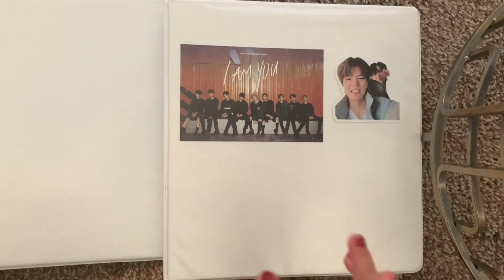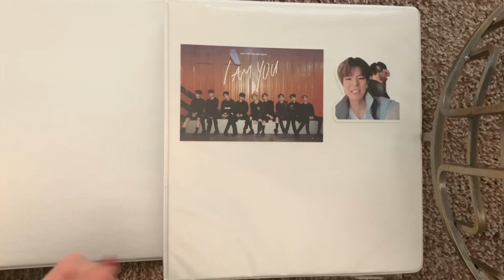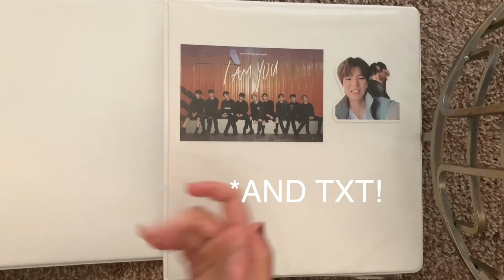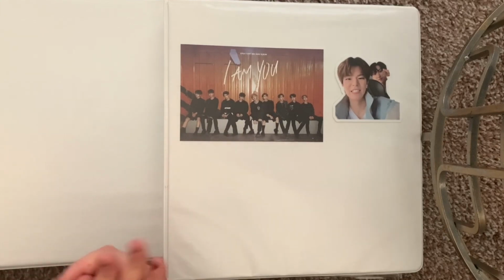There are a couple other groups I do want to collect, but I haven't started anything for them because I just need my album collection in my possession in order to start doing all that stuff, like putting cards up for trade. The next couple groups that I do want to collect are ATEEZ and CIX and obviously Red Velvet. And I'm thinking about Astro as well. Oh, and The Boyz. So yeah, I do have a couple more groups that I want to collect, but for right now, we're definitely focusing on my alts. And yeah, I am so, so excited for this journey.